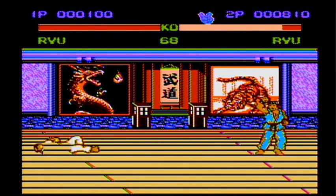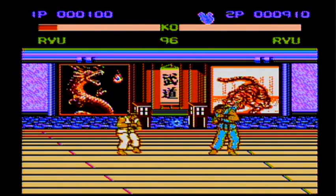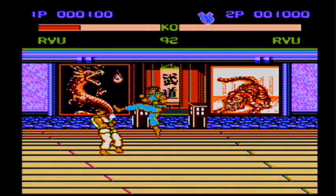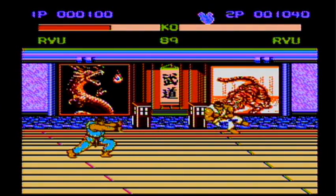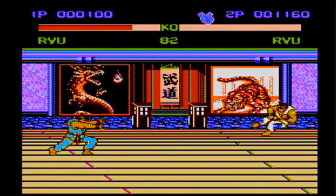Because, God, this game is just... You can tell the NES can't handle this because it's flickering like crazy because of all the intensity of a Street Fighter. Look, I'm just trying to push buttons and the game is just assaulting me. God, this game sucks.